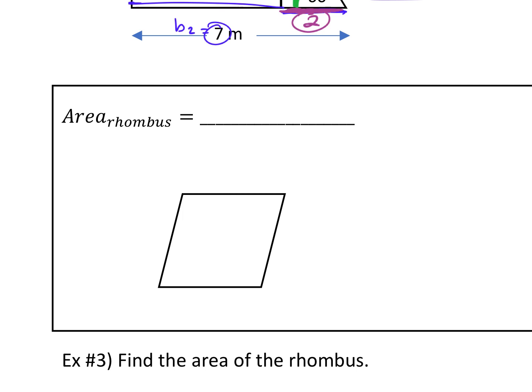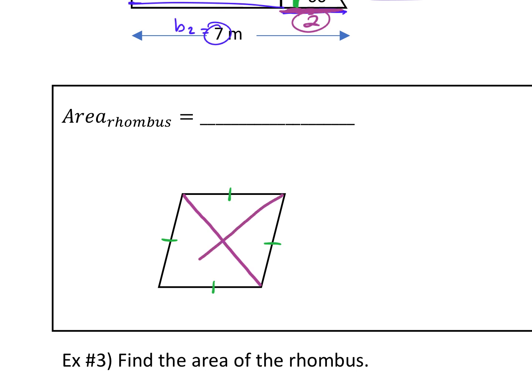What makes something a rhombus? A parallelogram, parallel slanted sides. It can have right angles, it just doesn't have to have right angles. What's the definition? All the sides are equal. It is a parallelogram with 4 congruent sides. So that's a rhombus. Does anyone remember what is true about the diagonals of a rhombus?